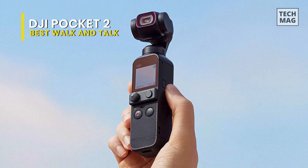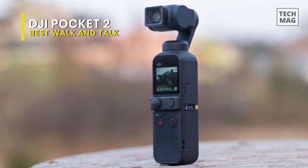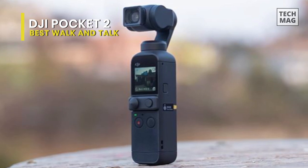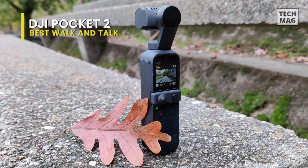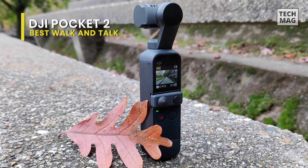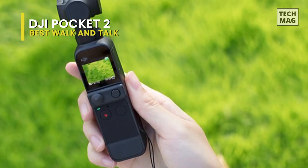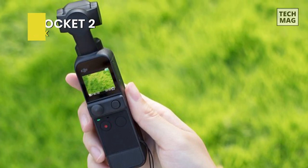In recent years, camera makers have listened to their customers and developed tools that make vlogging easy and more polished. There are plenty of options on the market from all the big names in digital imagery. Because there are so many types of vloggers, there is no one-size-fits-all option. It would be best to gauge how you'll use your camera to capture your flavor of content — only then will you be able to narrow down your choices. Some lean toward the cinematic, so the GH6 would be a top choice. Not everyone needs all those cinematic tools, so a slim and compact ZV-1 or Pocket 2 may be the path to take. The choice is yours.